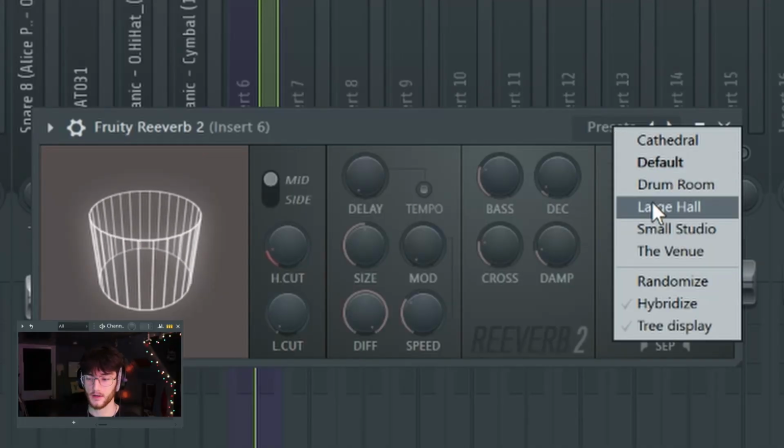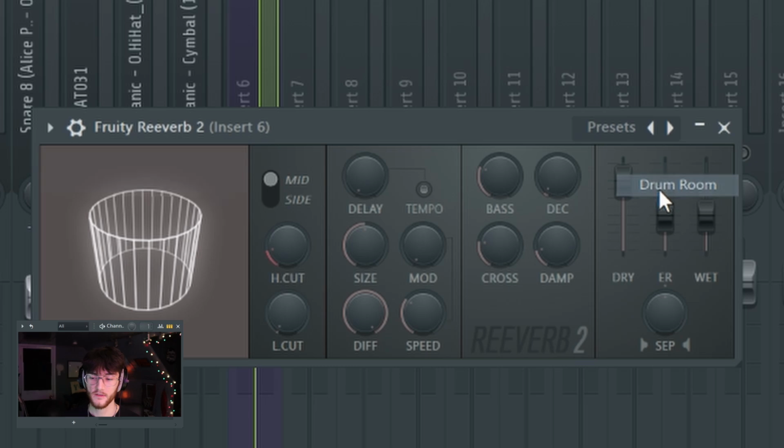So now that we have all the samples in one track, the goal here is to make it sound like all of these sounds were recorded from the same drum kit and the same environment and the same room and everything like that. So what I like to do first is just put a reverb on this thing, and you want to make it a small room type of reverb. In FL Studio, there's a preset called Small Studio or Drum Room. For this one, I'll just pick Drum Room. Obviously, you need to adjust the settings depending on what your track calls for.